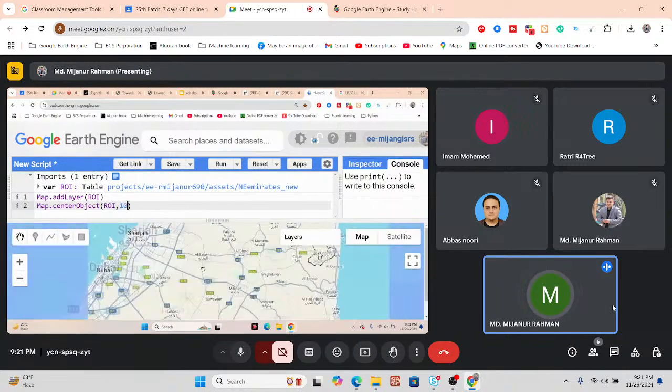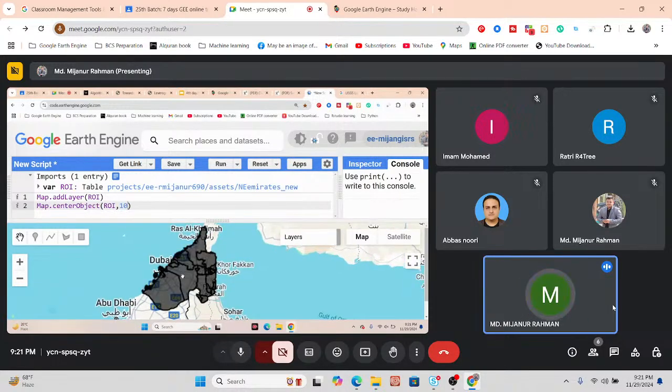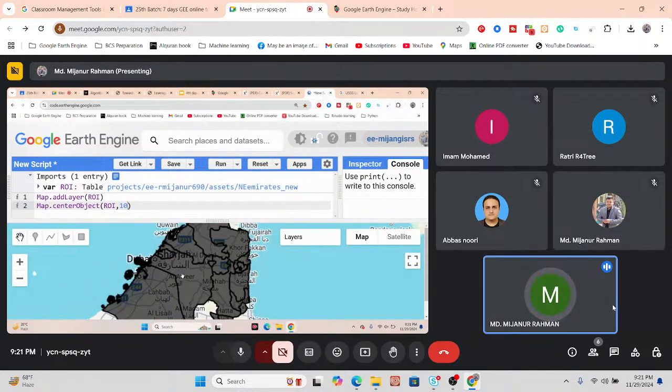For this study area, I want to monitor LST, mainly land surface temperature, and I also want to focus on the urban heat island. I want to identify whether this area is an urban heat island. Basically, urban heat island is a phenomenon that represents a higher temperature than neighboring places.